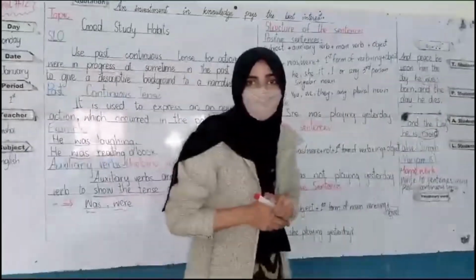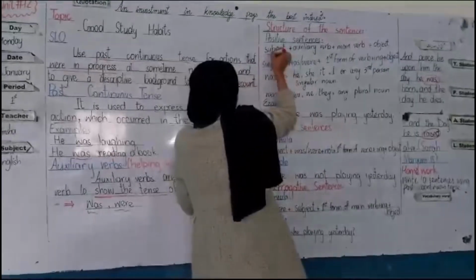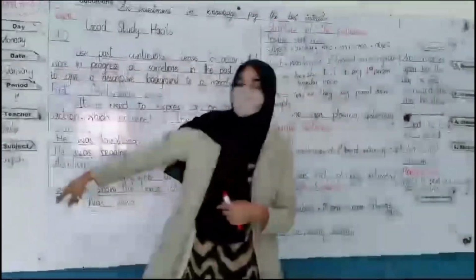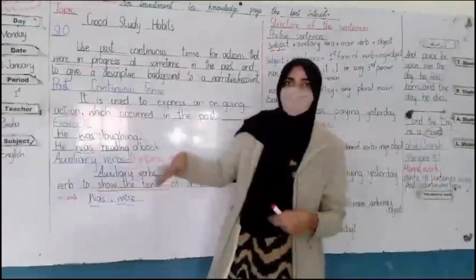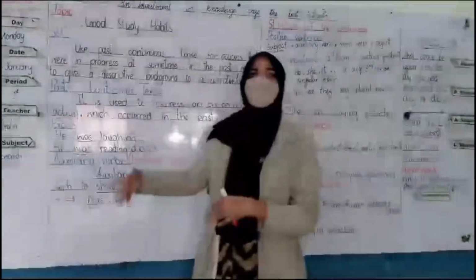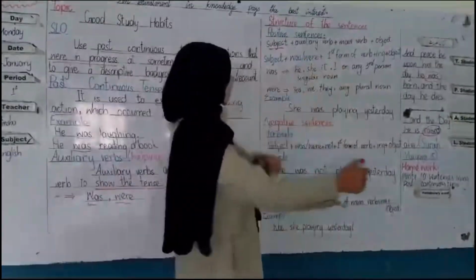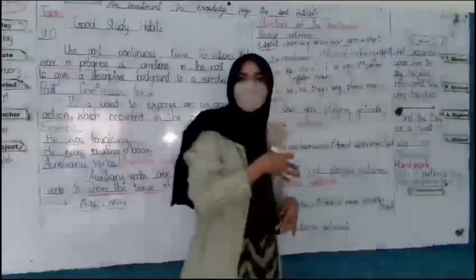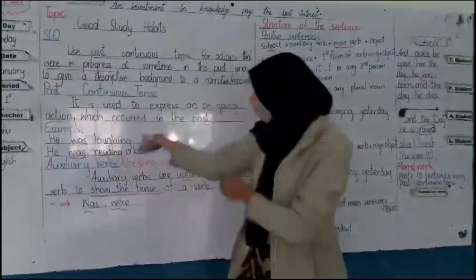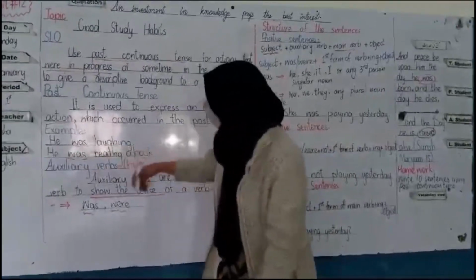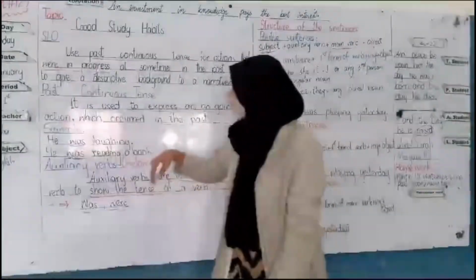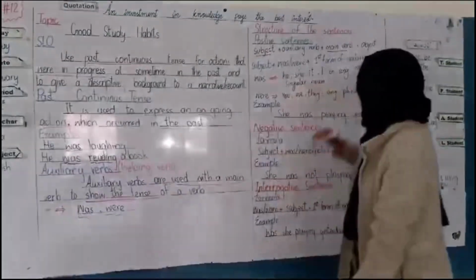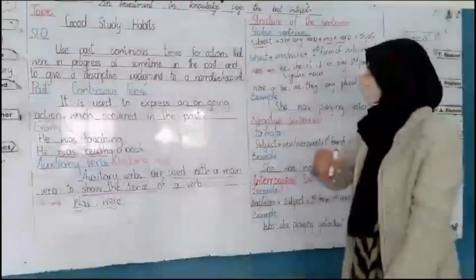The question is, what is subject? Subject is doer of the action, a person who does the action. Auxiliary words are the words that support main word. For example, we are using was and were. So these are auxiliary words that we use in positive sentences. Then is the main word, the main action of the sentence. For example, he was reading a book. Here, was is auxiliary word that supports the main word reading, main action of the sentence. And then object, receiver of the action.